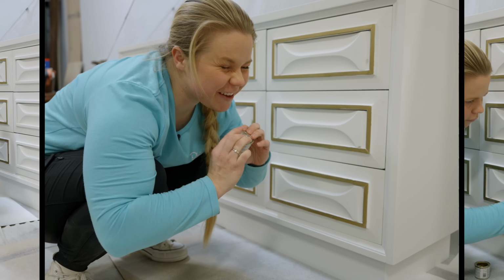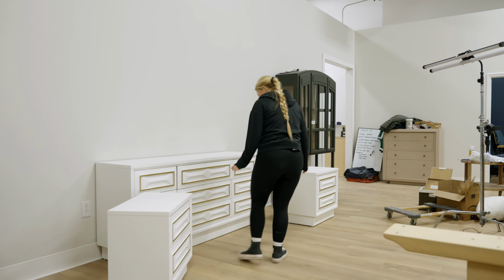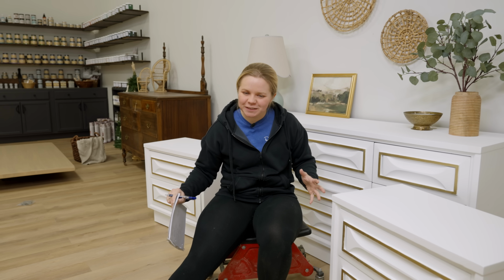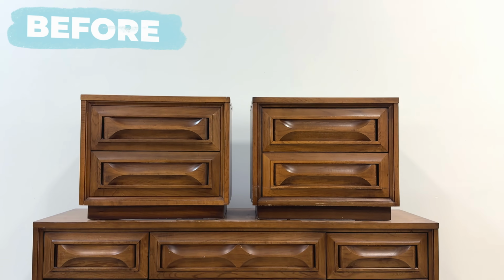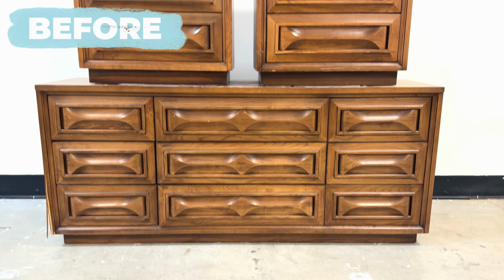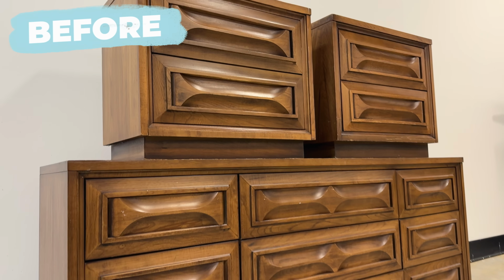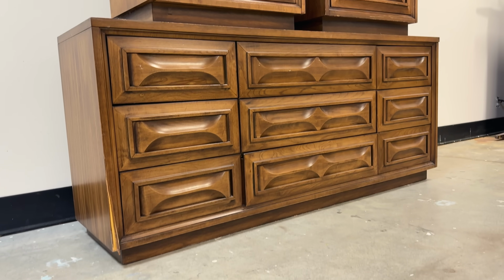It's time for the final reveal. Ta-da! We are done. I will say that this set is a labor of love and it took a lot longer than I anticipated, but that's okay. I tend to do that a lot. I tracked the hours and I think I spent about 12 hours on this set when originally I was thinking about 8 hours.